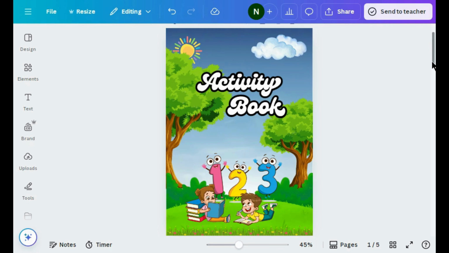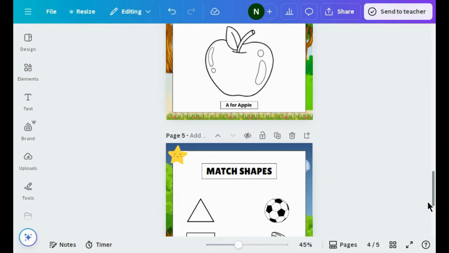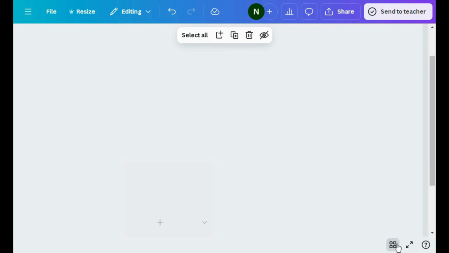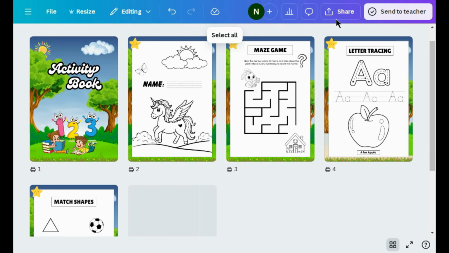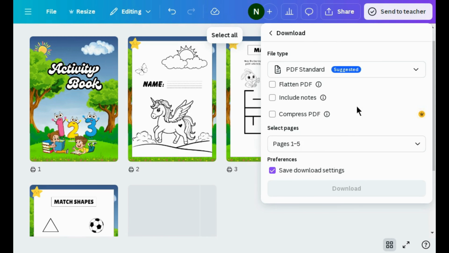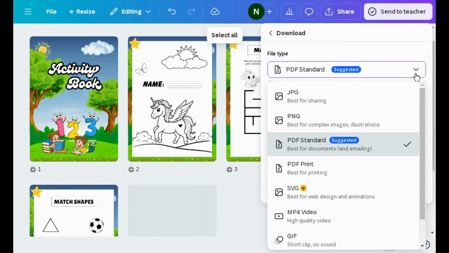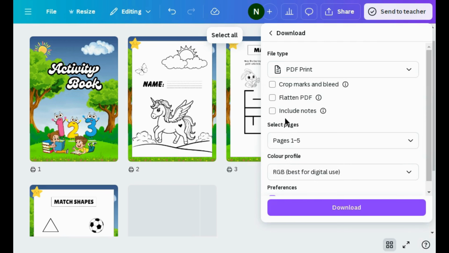And if you are planning to upload your book on Amazon KDP, then remember your book should have at least 24 pages. You can also exceed the number. Double check all the pages before downloading your PDF. If you are using Canva's free plan, then make sure you don't use any pro elements from Canva's library. Otherwise, you won't be able to download your PDF.